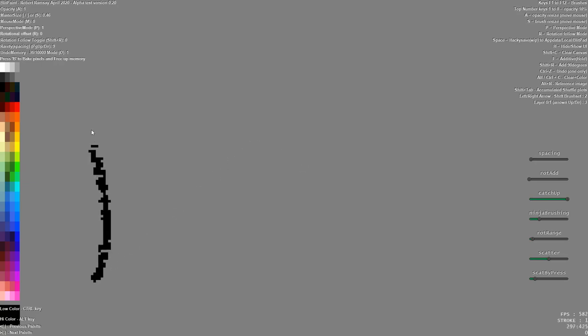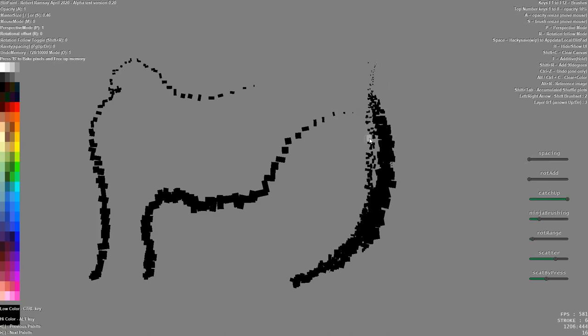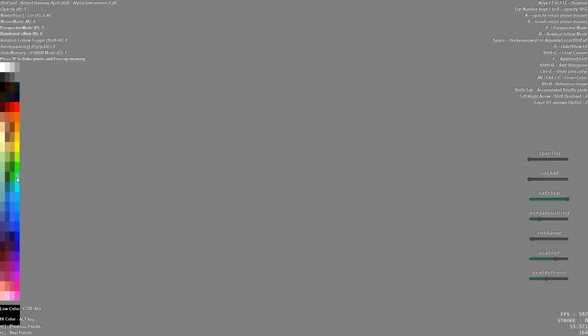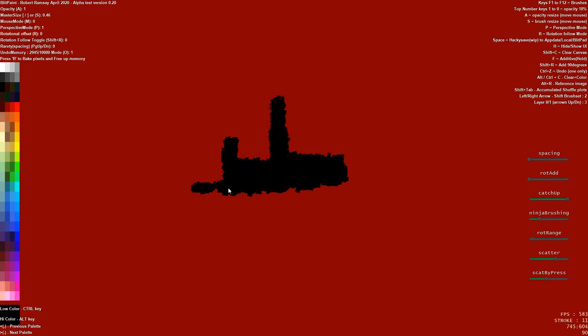Okay, so back to this guy, I'm going to turn off the pixel mode. You can see this is quite a nice brush for kind of drawing with. I find I like that style. So if you had a nice background, let's do a nice red background, right? And then make both tones black. You can build up this little kind of city line. In fact, yeah, we're in layer 3, that's fine. It gives us some room to maneuver here. Alright, I'm just going to make a little industrial city.